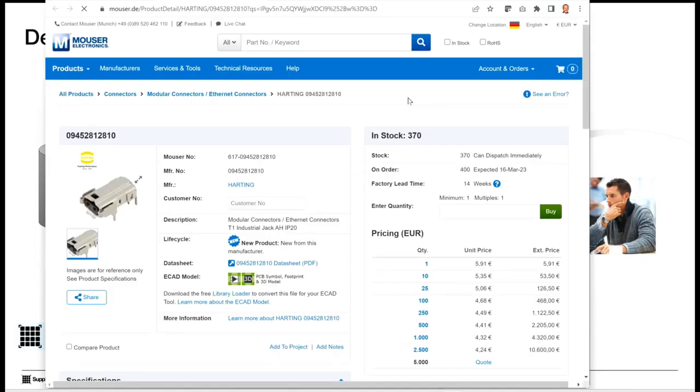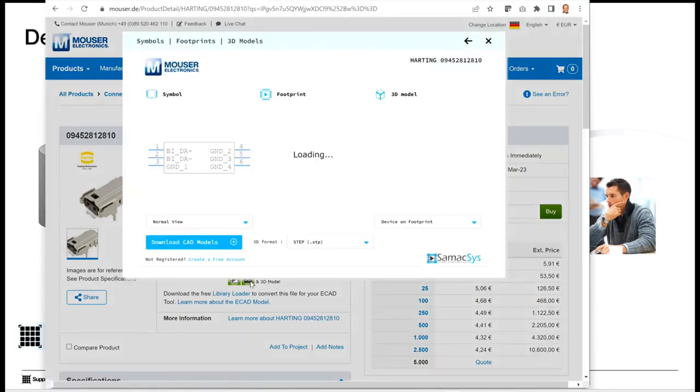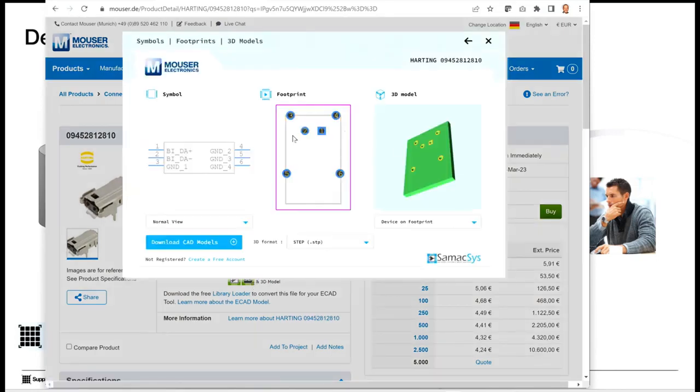And here you get all the information about availability, pricing, you can order samples and so on. You have the technical component information, and of course, right next to the data sheet, you will find the same 3D model, the same symbol, and the same footprint for your PCB design. So a very comprehensive solution where you find the design assets wherever you are.